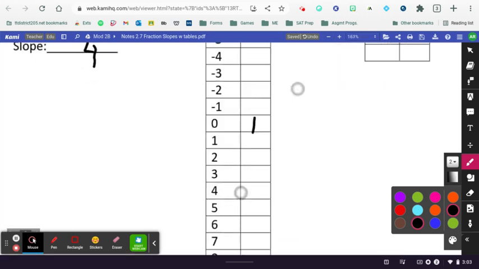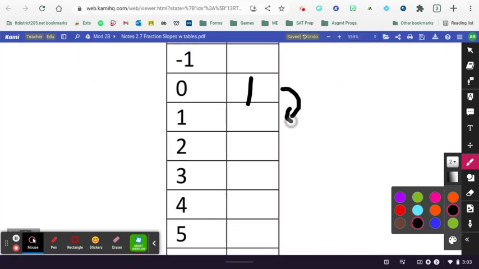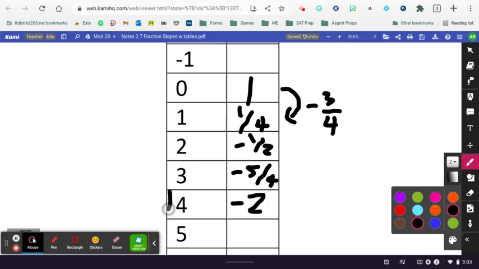Okay. In our expanded table, we are technically going to be subtracting 3/4 because that's our slope, aka our common difference. I'm not going to use the calculator now. If you want to, you can, but that leaves us with 1/4. Then we have negative 1/2. Then we'll have negative 5/4. Then we'll have negative 2, and here we have a nice number, so we'll box that in. And let's box in our y-intercept too.